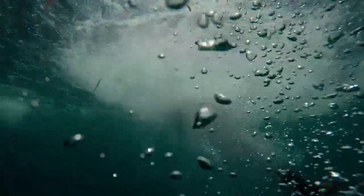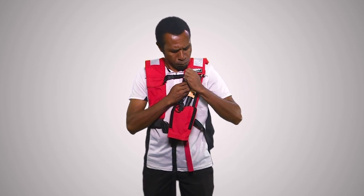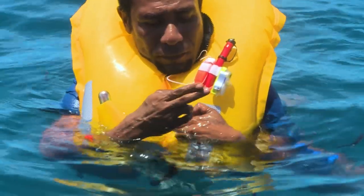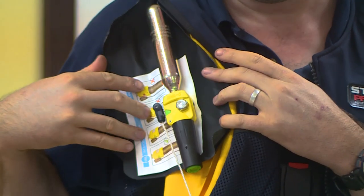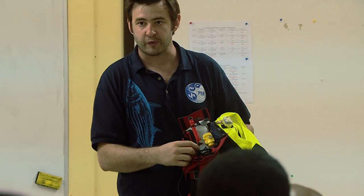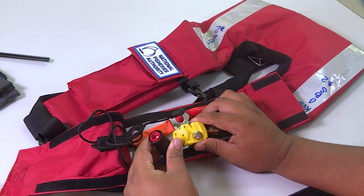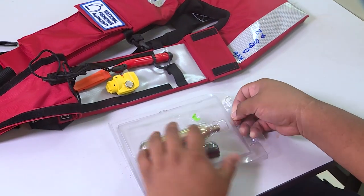The crotch strap also ensures you float correctly if you are unconscious in the water. All life vests have a whistle and a mouthpiece for manual inflation. You can blow into the mouthpiece to inflate the life vest if it doesn't inflate sufficiently when you enter the water. Some vests will also have a light attached which activates on contact with water. The life vests are all automatic inflation vests fitted with a switch which activates on contact with water, triggering a pin into the CO2 canister that will cause it to discharge and inflate the vest very quickly. Please note that once the CO2 canister has been discharged, both the canister and switch will need to be replaced and the life vest serviced before reuse.